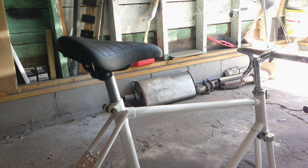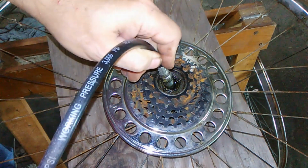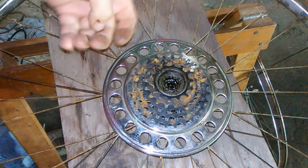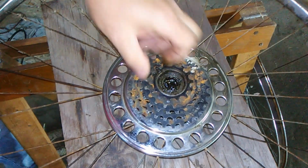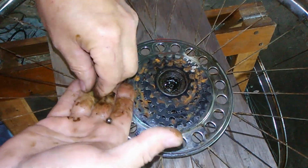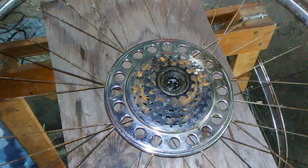Next, I'll put the bearings in the rims. Okay, I'm going to pack this with some ball bearings. Put a little grease in here. Should be good. And I've got a bolt from the other side so that the bearings can't go through. Put them in there. And it takes 9 of them on each side. Okay, that's 9 of them.